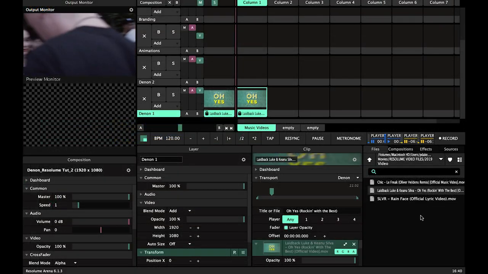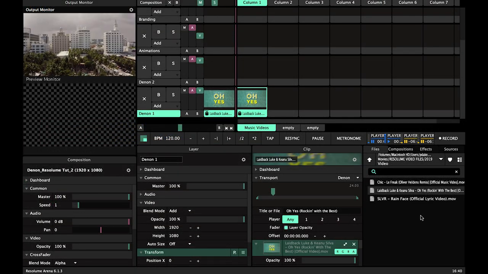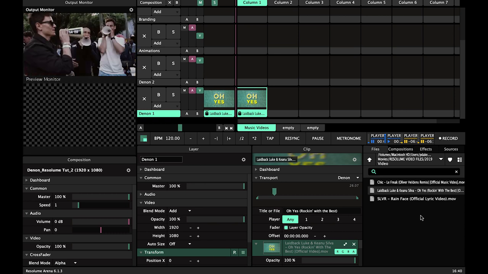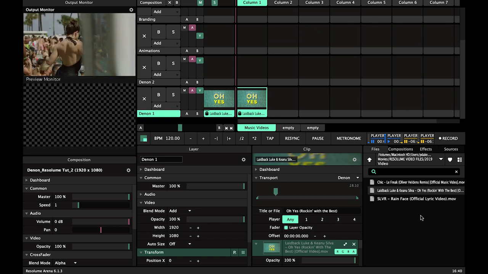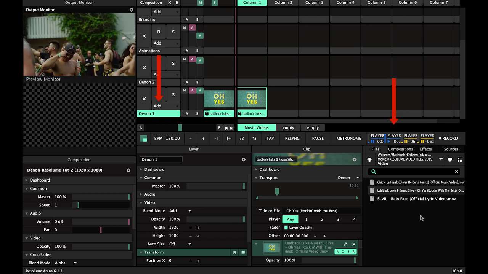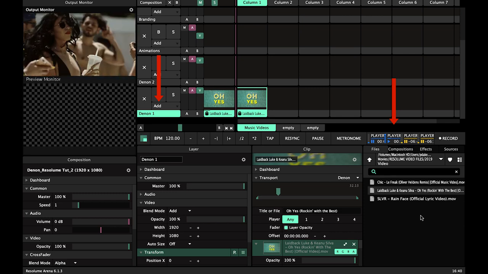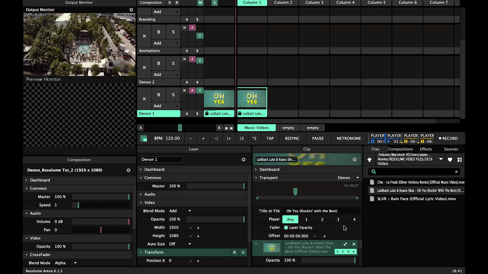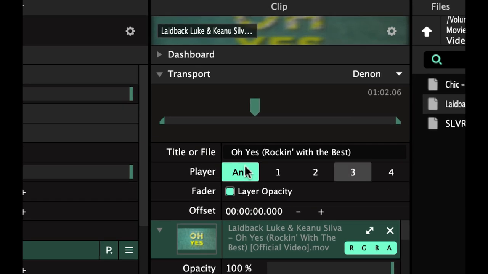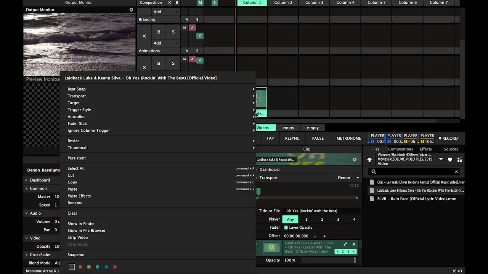By setting a player target layer, it doesn't matter in which layer the video is placed position-wise in the composition. Its actual visual output will always be layer determined by the Denon DJ player or deck itself. Also, shown in the clips panel, ensure player is set to default non-specific any player position. Okay, so next, right-click the now partnered files and change target to Denon player determined.